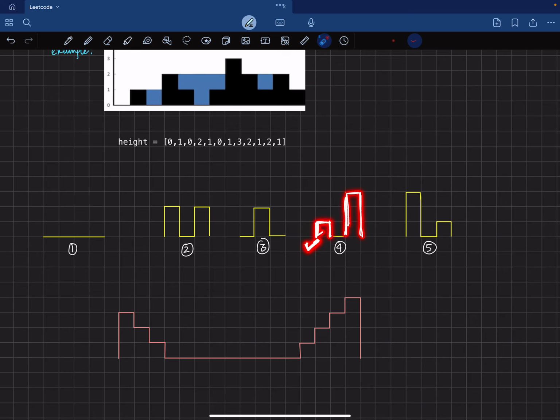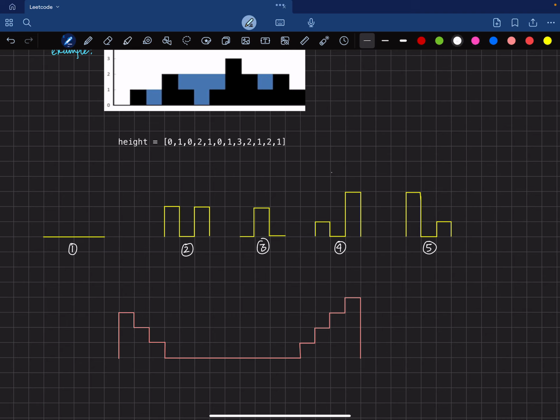Why? Because between the maximum height on the left and the maximum height on the right, the minimum of those two maximums was the one acting as an upper bound for the water level to rise. Okay. Maximum on the left, maximum on the right, and the minimum of these two is responsible. As you can see, the minimum is this one, right? So this one is acting as an upper bound for the water level to rise. So just to reiterate once again, water will fall down. It will rise, rise, rise, rise, rise. It will reach this height. Afterwards, it will start to spill over.